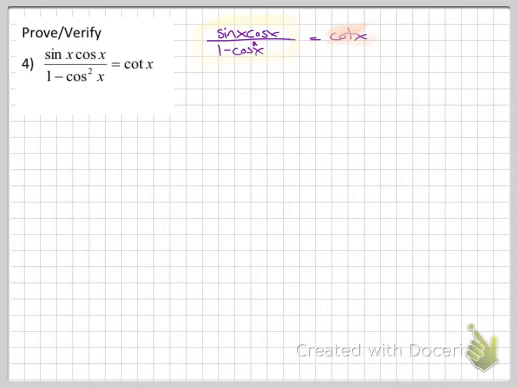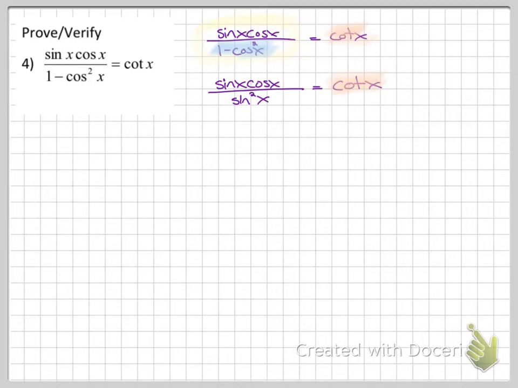First identity that I see is 1 minus cosine squared. So I'm going to keep the top. You can only do one mathematical step at a time. What does the bottom become? So 1 minus cosine squared, that's the first identity, and if I move the cosine squared over, that leaves me sine squared on the other side, and I bring down the cotangent x. If you're not listening right now, you're going to lose points. You bring it down every single time.